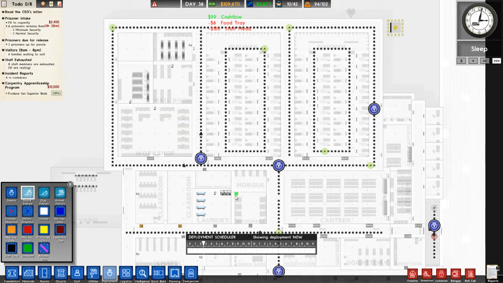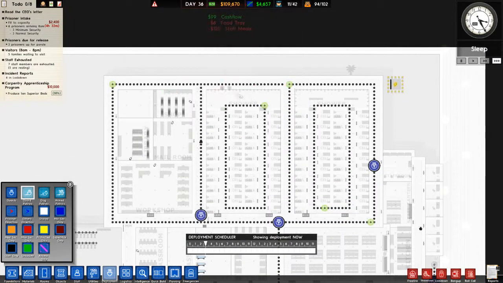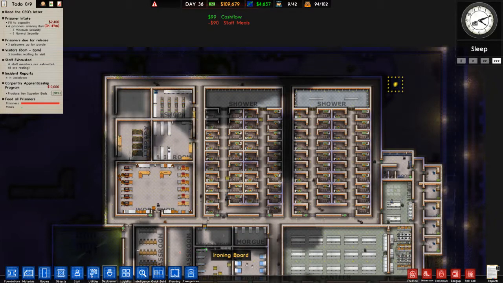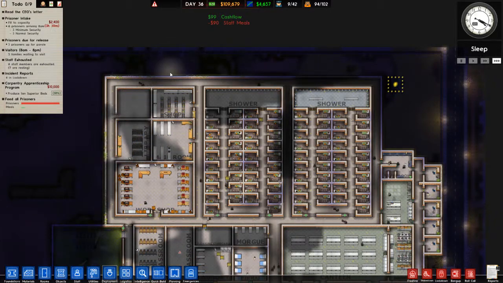I put 2 guards on this patrol so that they'll just walk around, and I just have the dogs going through to see if they catch anybody trying to dig out. So far, everyone who's tried to dig out hasn't really gotten very far, which is good. But yeah.